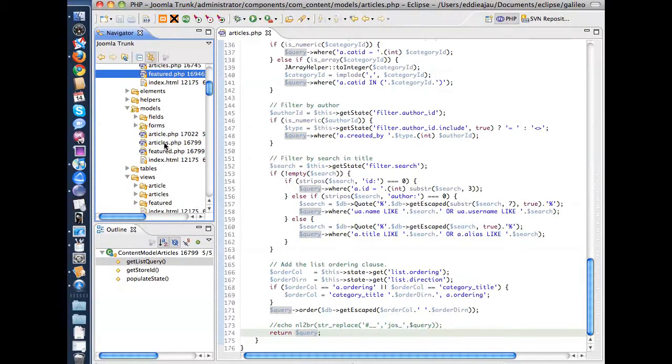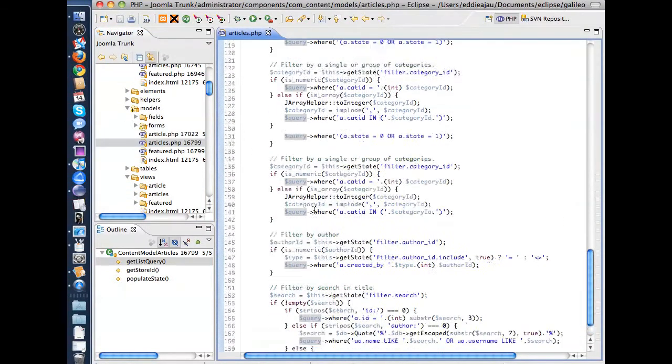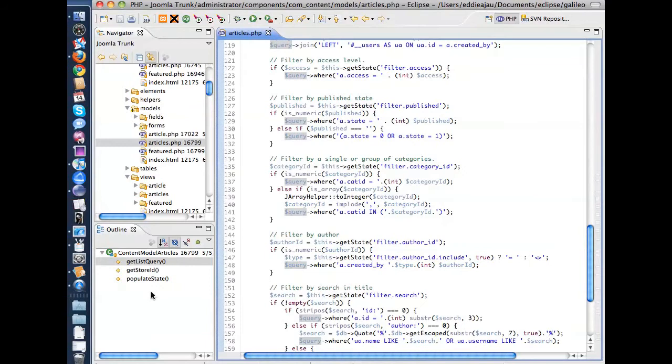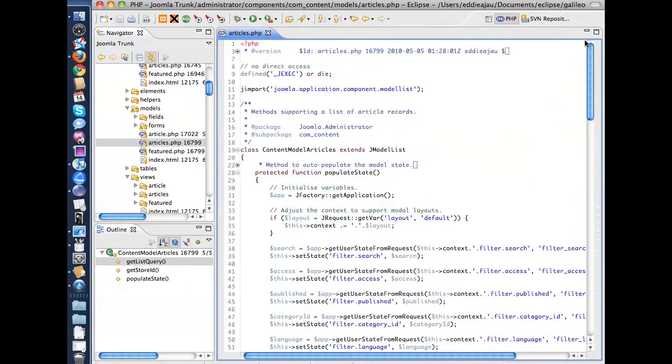So if we look at the articles model, this is derived from JModelList, and JModelList has a lot of helper methods to deal with the list query and that sort of thing, but there's a few there that you need to override.